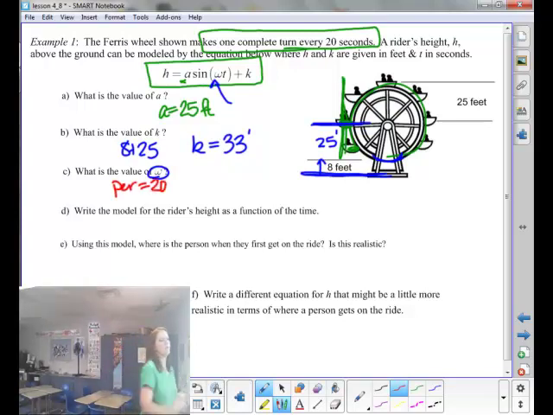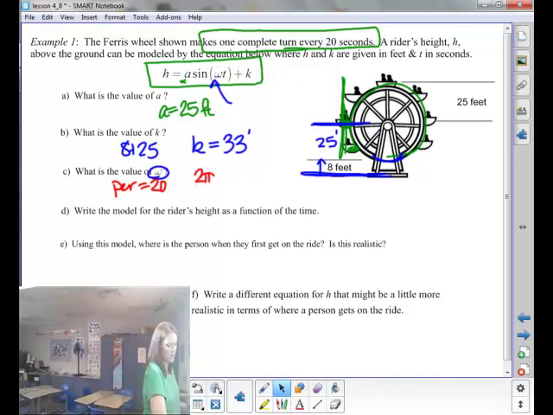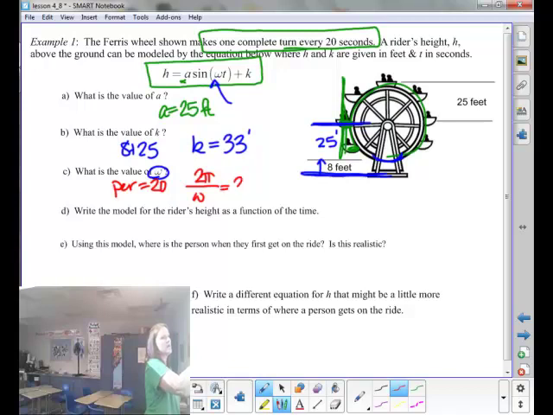But hopefully we remember from the graphing unit that just because the period is 20 seconds doesn't mean the number in the equation is 20 seconds. No, the number in the equation came from 2 pi divided by b. In this case, b is a w, okay? And that's the w that we're looking for. So 2 pi divided by that w is going to equal my 20 for my period.